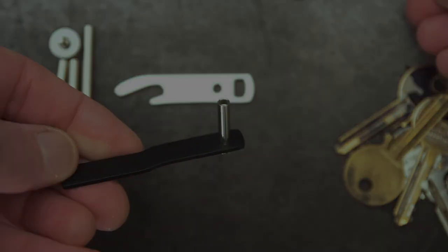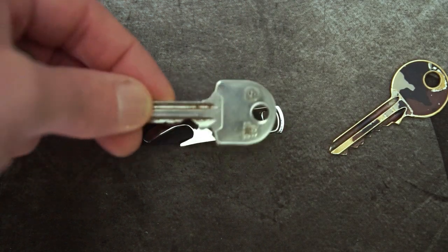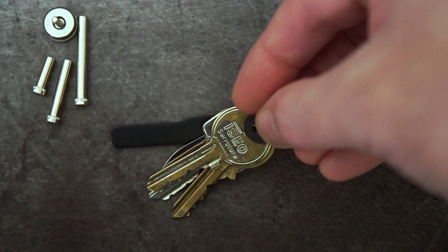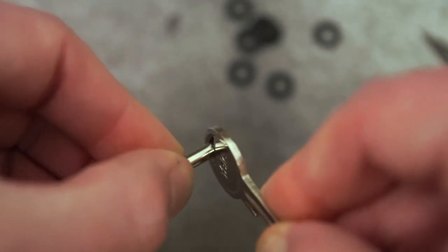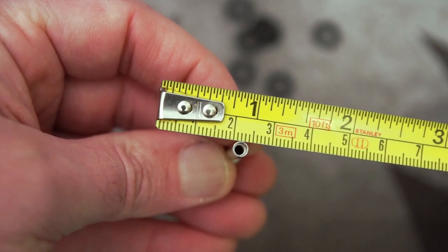There are too many rings on there and it really needs tidying up and organizing, which is one of the reasons I wanted to look at something like this — it's a product I might find useful myself. Once you put the column on, you need to make sure you put a spacer in between each of the keys to reduce friction so you can open and close them. This works with most keys, but I did find a problem with the Yale padlock key I have — it has a smaller opening, about three millimeters across.